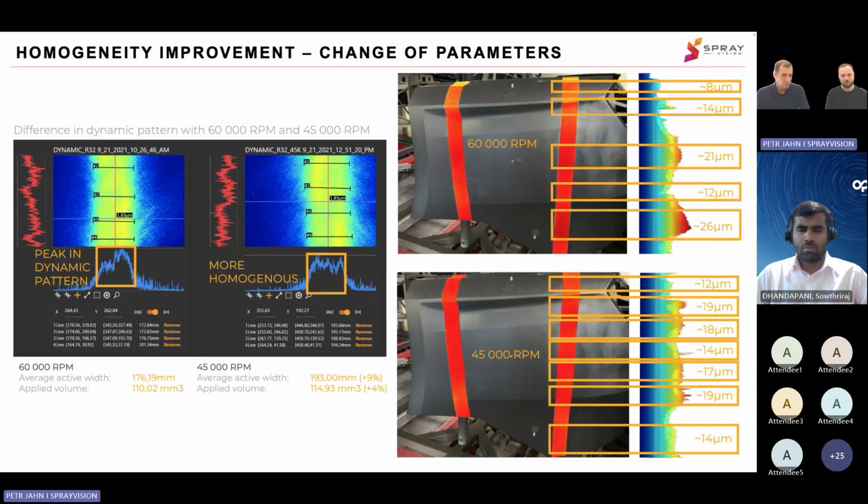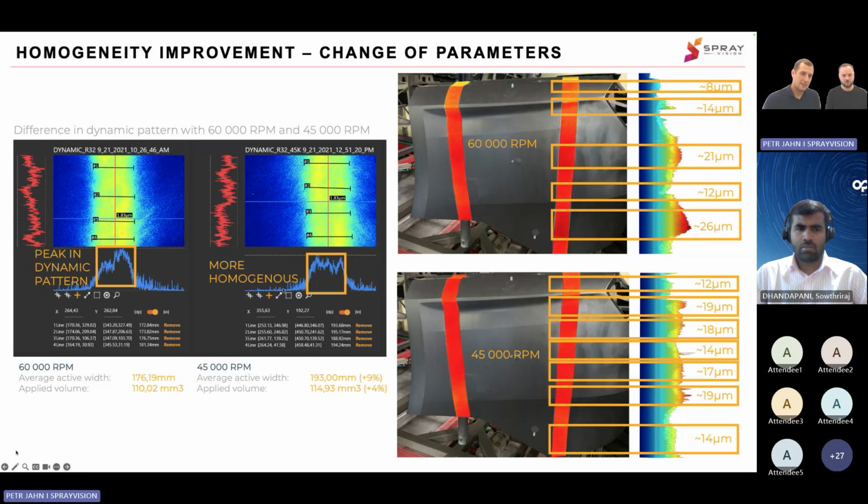Another, let's say, part where a lot of our key accounts are working are the bumpers. Here I borrowed a use case from my colleague, where you can see that the top picture is representing the stage of the coating before we have implemented the SprayCapture, and you see that there is quite a deviation of the thicknesses, minimum and maximum. It's quite distanced and improper distribution, which is also recognizable from the pattern and its dynamic peaks, which you can see here.